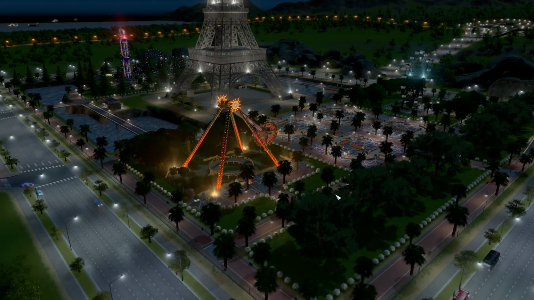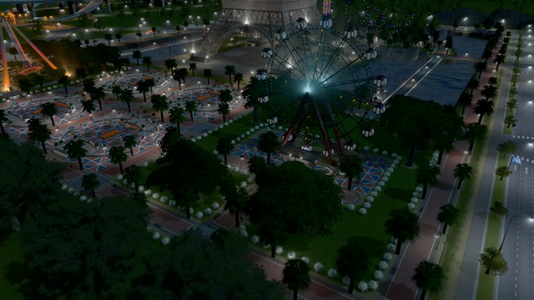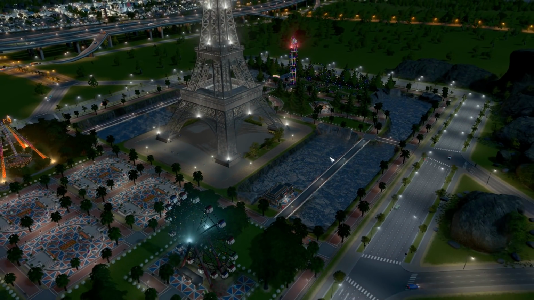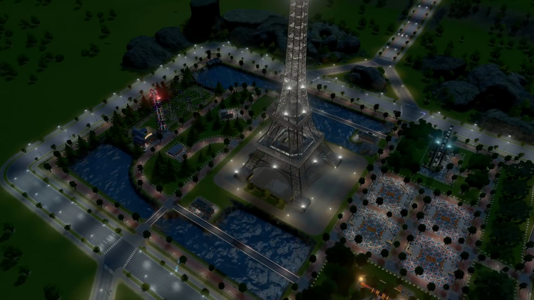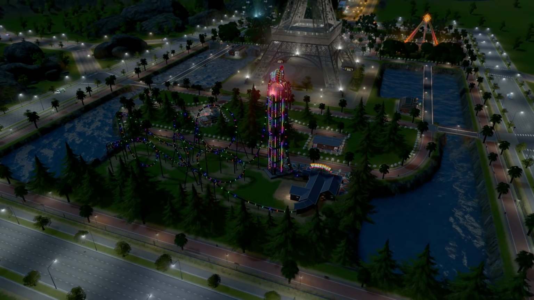But I'm liking this. I'm liking the way this has turned out. The nice sort of white colour scheme. I could put some red and blue flowers in as well. Get the red, white and blue going with the Eiffel Tower and all of that. We'll see. Maybe we'll fiddle with that in the future. But yeah, I'm liking it with the water around here. I think this looks very nice.